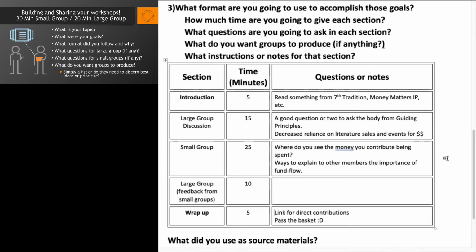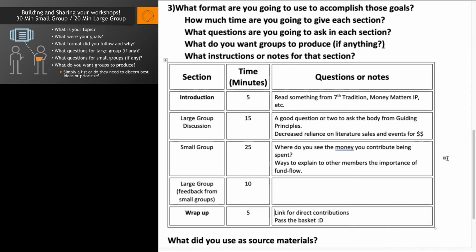And we tweaked the time. When we put in the time, these numbers are all different. Hopefully they add up to 60 minutes now that we've left the room. Once we realized this may not take so long, we added more time here. So we gave 5 for the introduction and 15 for the large group.